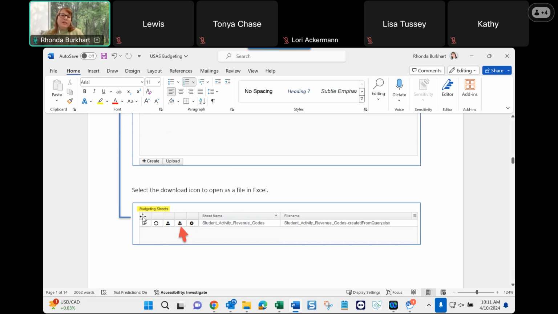I use this edit key for maybe a last minute change. So there are several places that you can update and change the account budgeting information. When you download it into Excel, you can change it there, and that's where I personally like to do a lot of those changes and updates. There's this edit key right here.